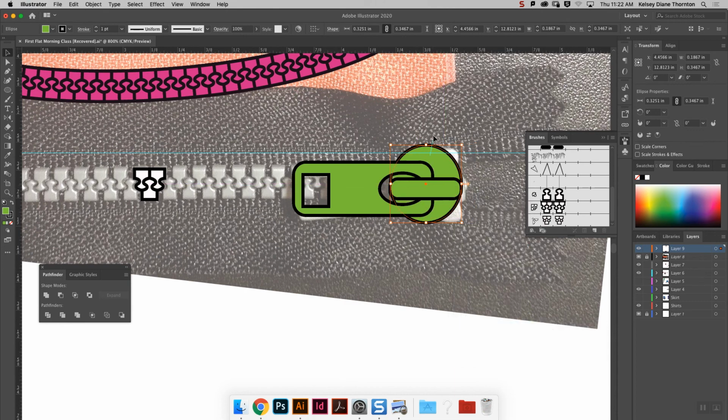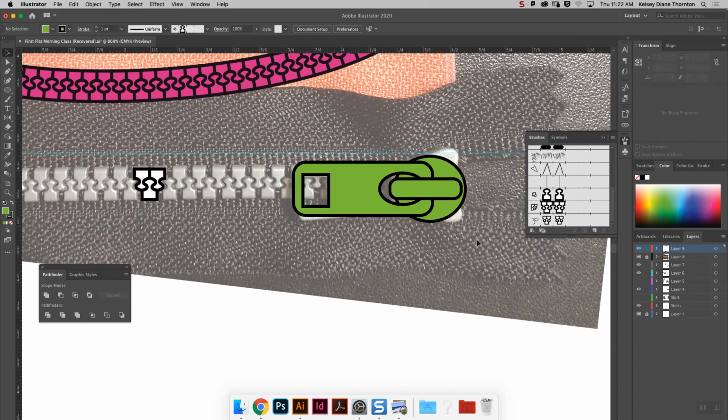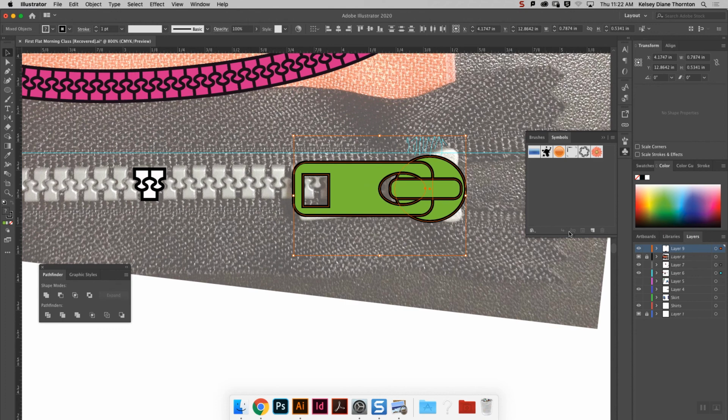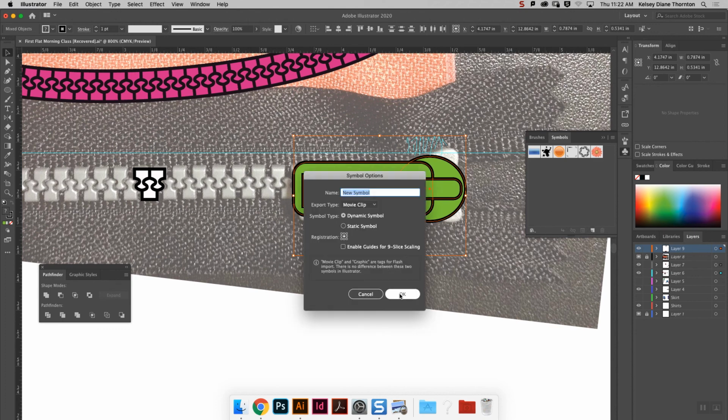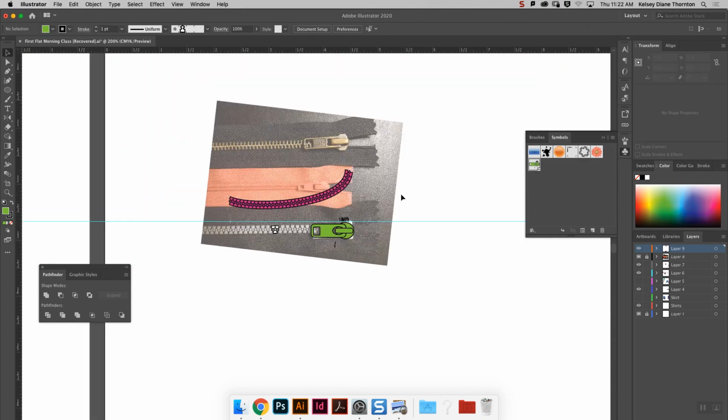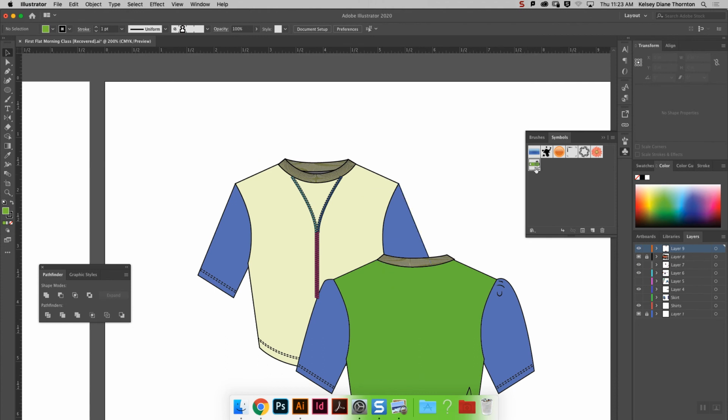And we'll just make this circle big, right? So that can be our zipper head, sure. I would group this. I might even add it to my symbols library, like I added those buttons. Especially if you're working on your home computer, then you won't have to deal with trying to save your symbols library. But there it is, weirdly with a bunch of stuff accidentally added to it. But I could pop it up here, drag out my symbol, shrink it down.